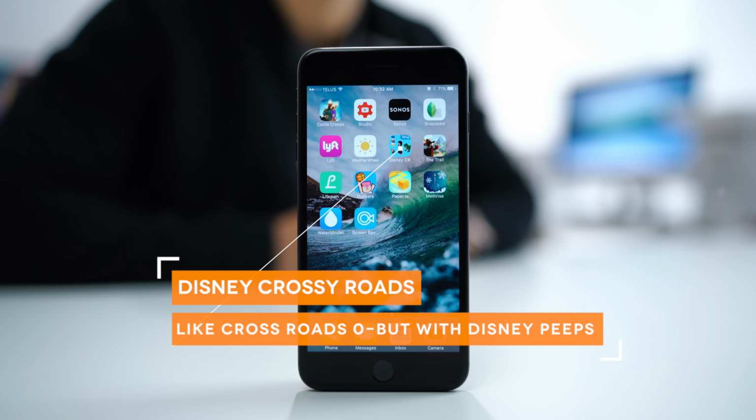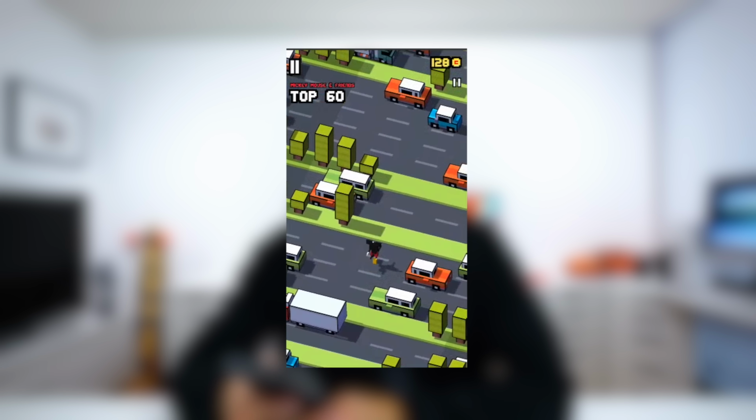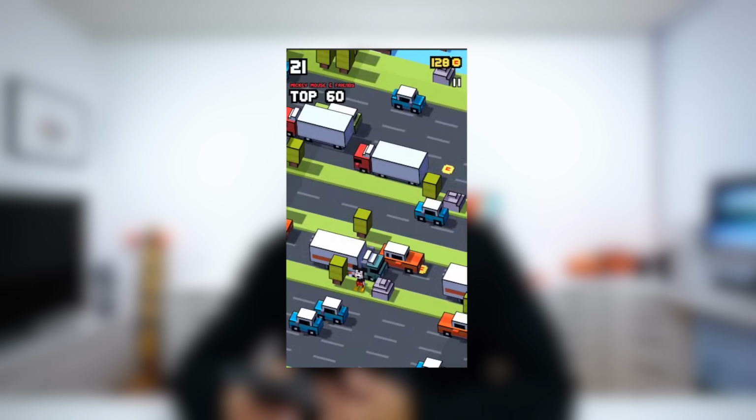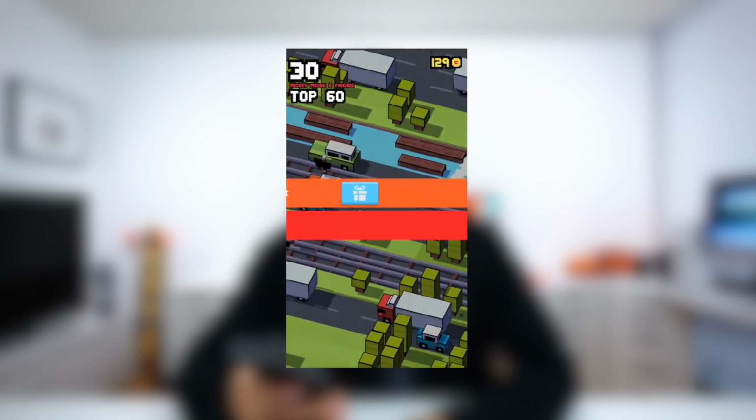The next up, a spin on a classic. This is Disney Crossy Roads, and just like the original with the frog, you're now controlling a Disney character. So I am Mickey Mouse, trying to avoid all of the cars. Oh, that train just came out of nowhere.